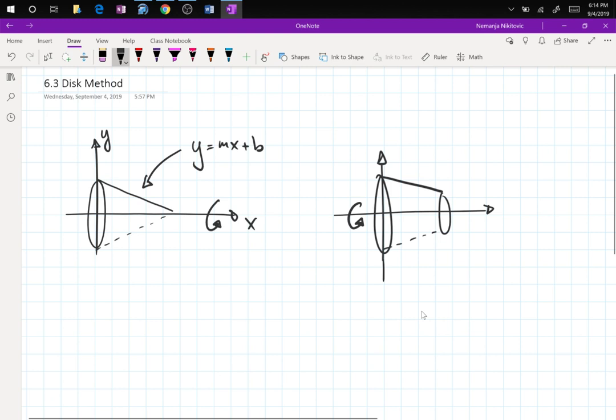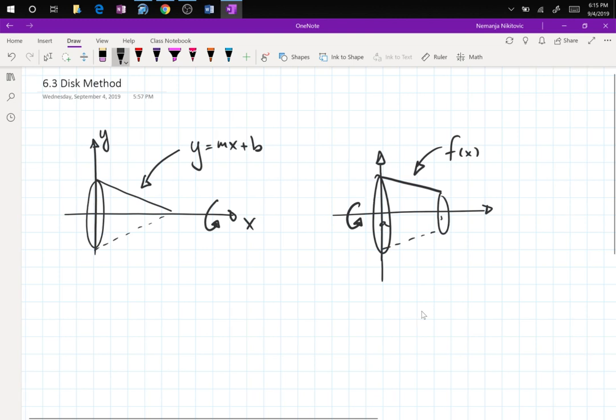One of the project problems might be this one, where I ask you in a problem to go to your favorite coffee, tea, or whatever shop that has these cups and just get a cup. Cafeteria has them, right? And then you actually work out the problem. You will measure the cup, which will tell you the equation for this line segment. The height of the cup is a to b that you will need for your integral.